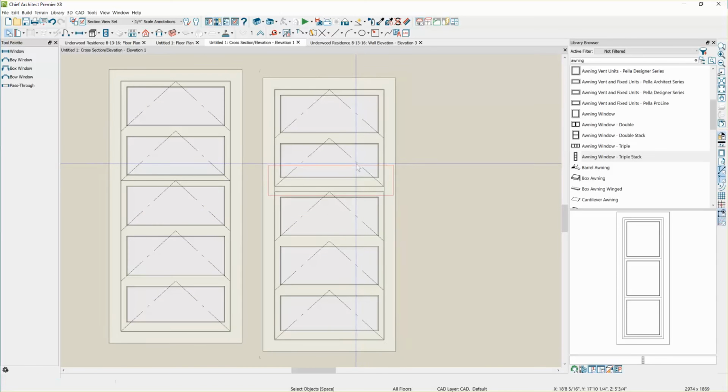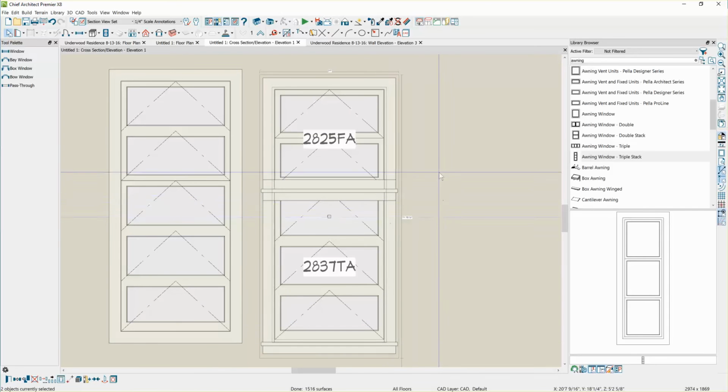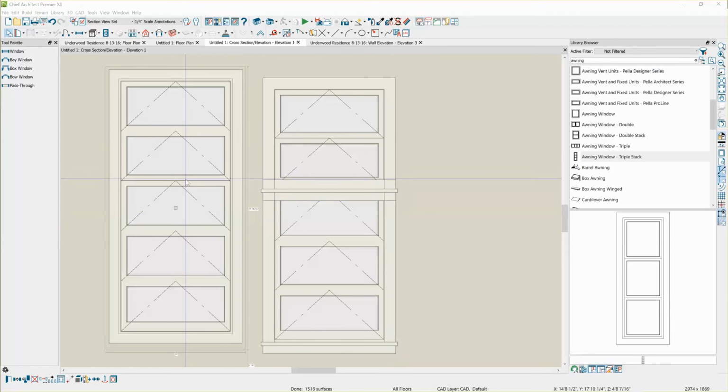Okay, let's get rid of this box. Now I'm going to ungroup it or unmull it and work on the top window. Okay, how this window is set up, I'm going to unmull this one.